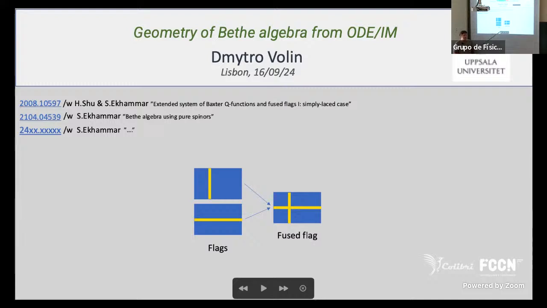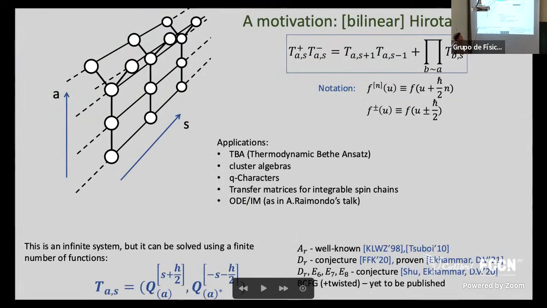So the flag of Sweden works. Presumably you have to work in such a country to decide on this name. An early version of this slide had the Union Jack, but you know, Brexit and so on. So let's stick to Sweden. There are many ways to motivate what is happening, and I decided to pick Hirota equations, bilinear Hirota equations, as an example. There are many other ways to do the introduction. So what are the Hirota equations?